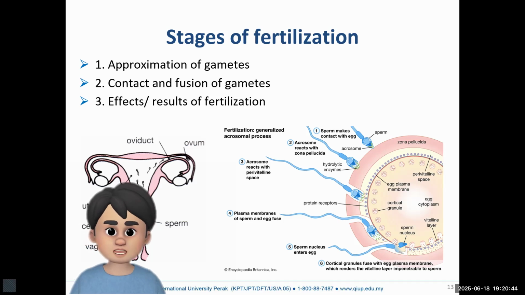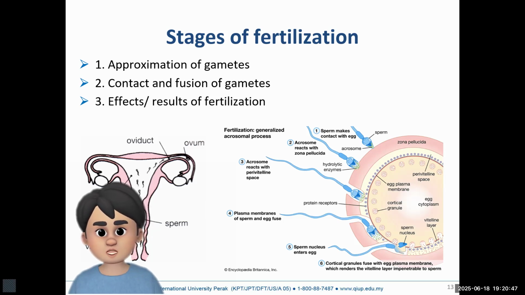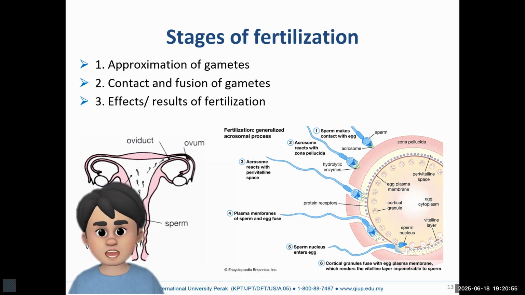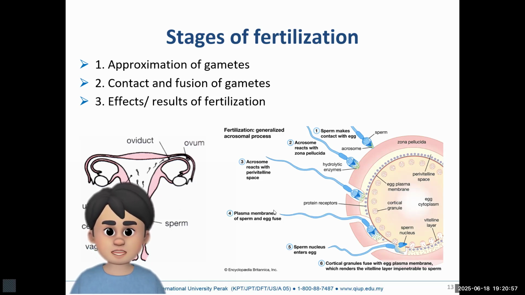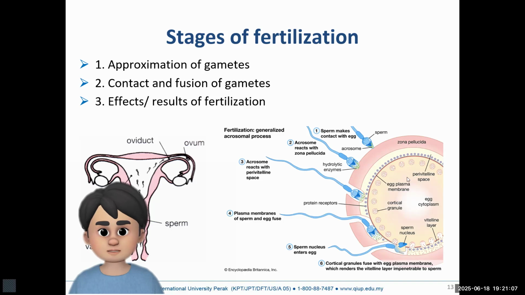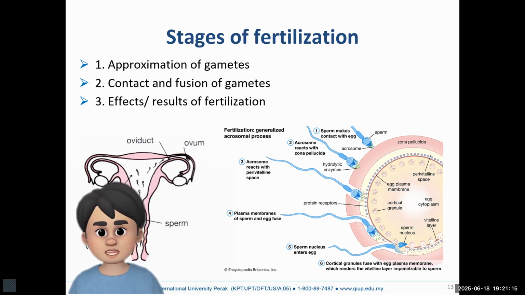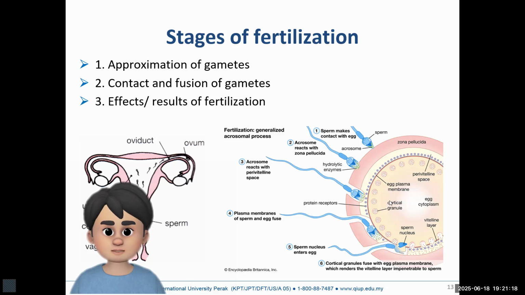Why does it have so many obstacles? Nature wants the strongest sperm to be fertilized by the ovum. But the funny thing is, in the ovum or human egg, we don't have a choice. You can think of it like the male doesn't have a choice. For one egg, millions of sperm. Whether it is good or bad, one will fertilize. So the ovum has a choice, but the sperm doesn't have a choice.